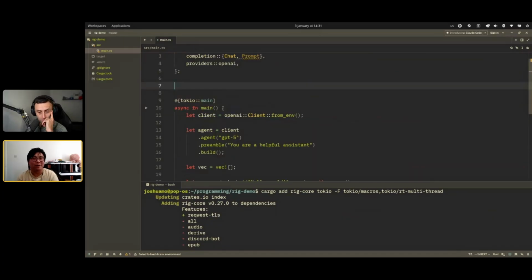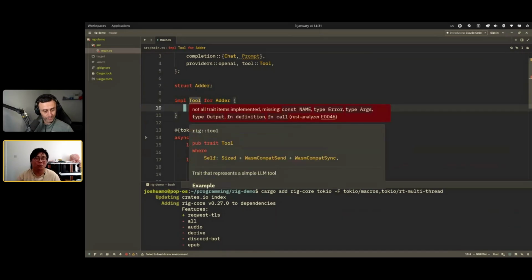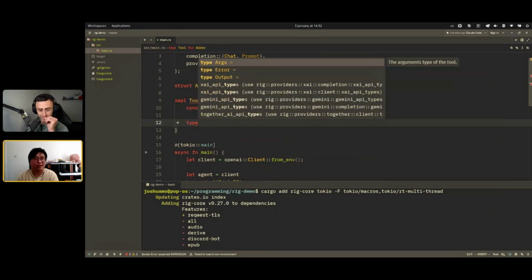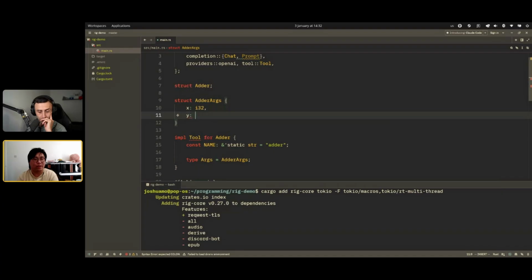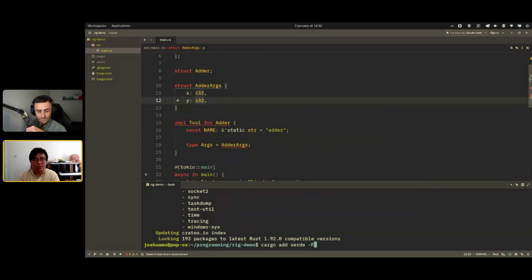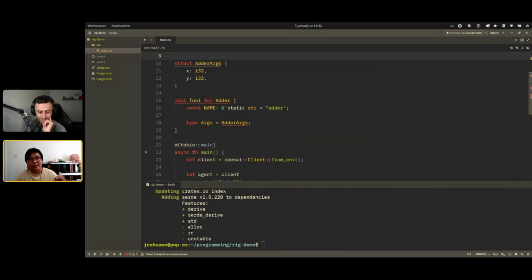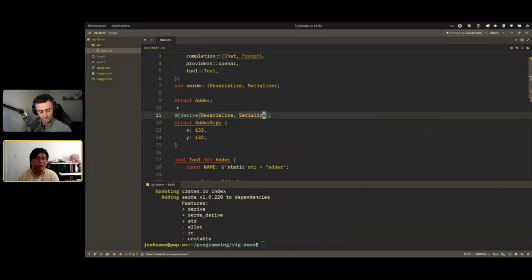I know tools are a core part of agentic systems and using agents. In terms of how tools work, a tool in Rig essentially implements the tool trait. We need a name, so we call this adder, and then we need an args, we need to define an argument thing here, x i32 y i32. This tool will simply add two numbers together, but we also need to add a serde, which is for serializing and deserializing arguments, because when you send tool requests and receive tool responses, they're all in JSON. We use the serde crate for it, and then by adding the derive function, we can simply derive it at the top here.